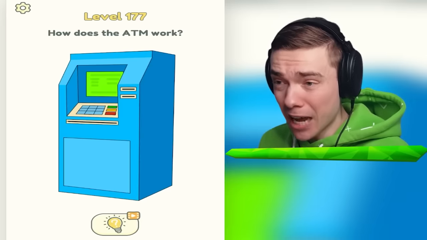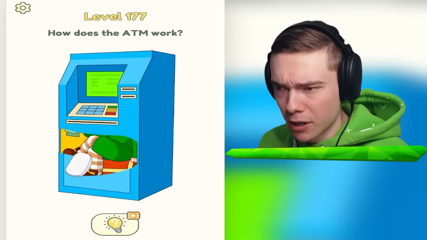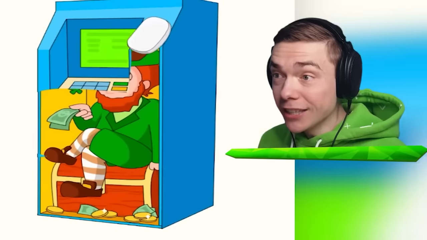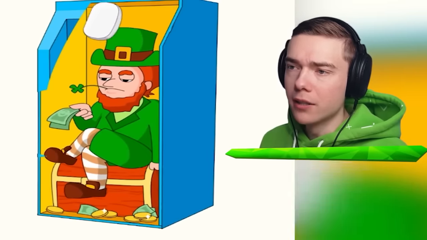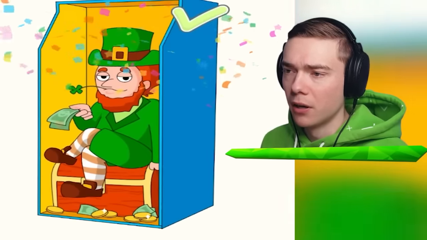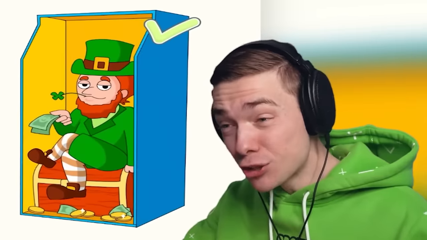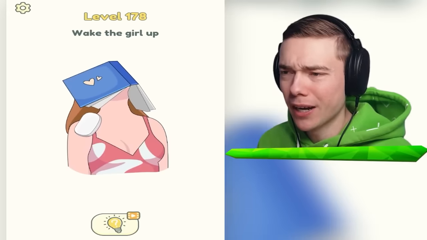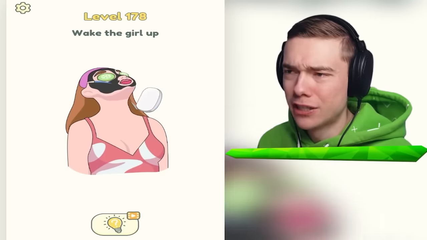How does the ATM work? Is it like an animal or something? That's not an animal. Is that a leprechaun? It is a leprechaun! No way! Oh, he's like really sad or something. Yeah, there he is. He's sitting on a treasure. He should be super happy, right? Wake the girl up. I think we're gonna go and remove this thing over here.